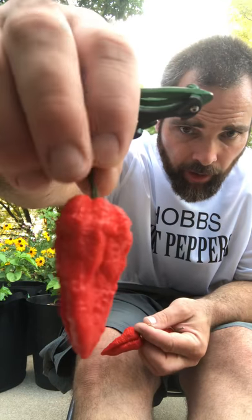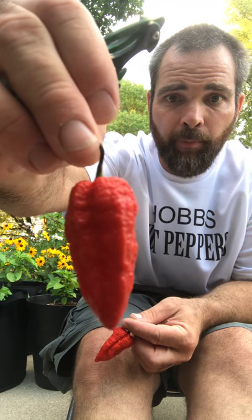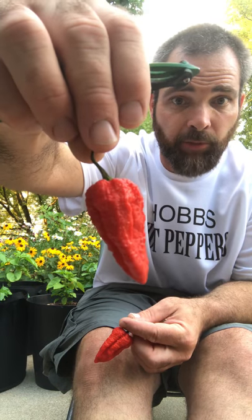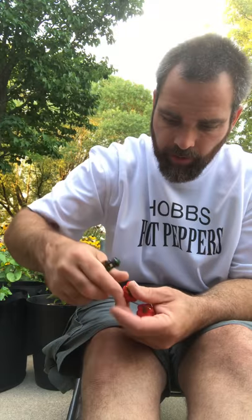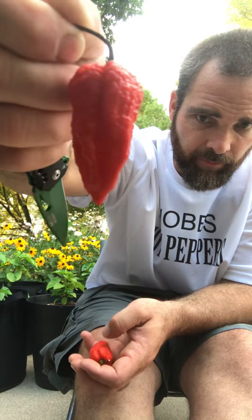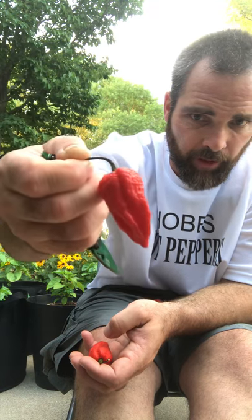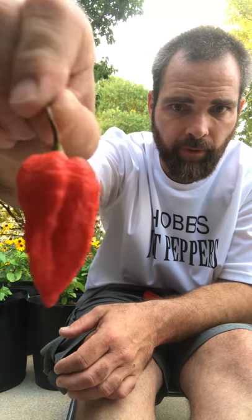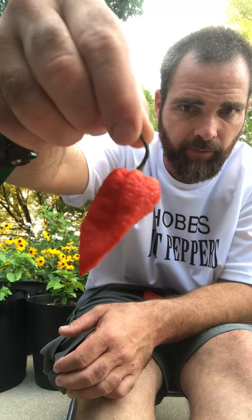These are some of the pods that I received. Eric Hester of the Google Plus Pepper Lovers community sent me some incredible pods. He didn't have to, but he did, and that's pretty cool. He sent me several of these, which is the pepper in question that he was curious about. He's got a pretty good idea of what they are. Before I reached out to him with my presumptions, I confirmed what he thought they might be. I had some preconceived notions based upon looks only, and why they look like many different types of peppers.